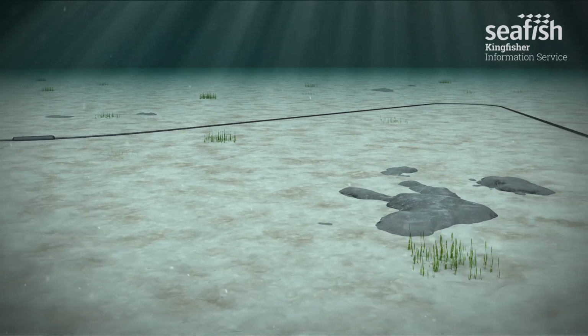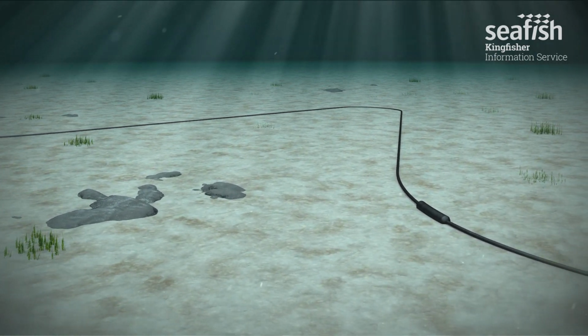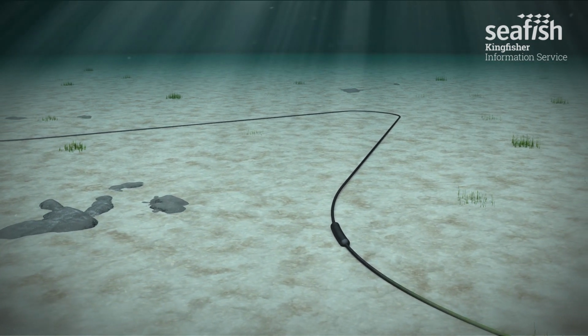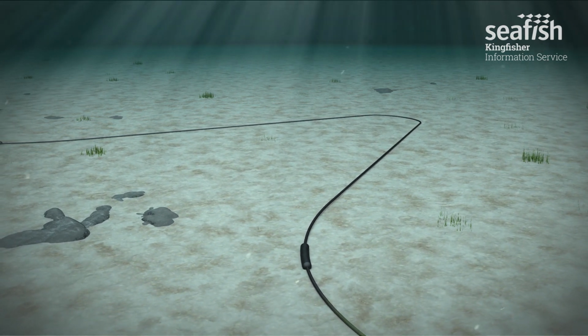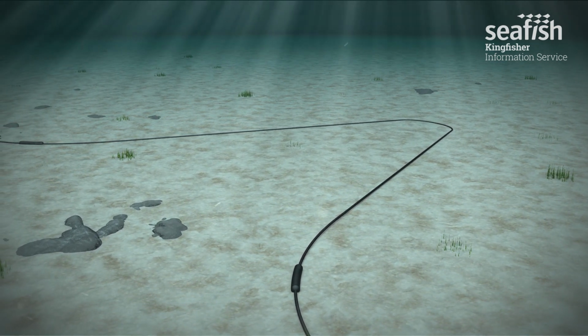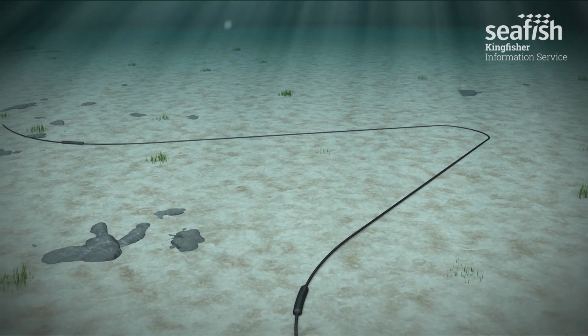If a cable does get damaged, it will be recovered to the surface for repair. Following the repair, by adding in a new piece of cable, a large section of slack will be laid back to the seabed. This will be at a 90-degree angle and may extend at least 1.5 times the water depth away from the original cable route. In deeper waters, this may be a distance of more than 1,500 meters.